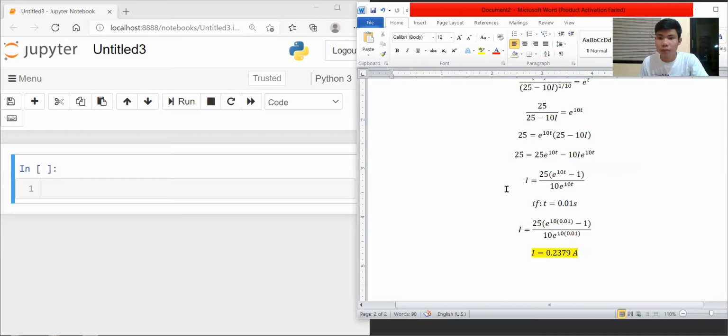So we have given we have to find I at time t equals 0.01 seconds. So substitute natin lang tong 0.01 seconds dito sa ating na-derive na formula, and we will get the final answer to be the I is now 0.2379 ampere, which is that is on the time t equals 0.01 seconds. That is after 0.01 seconds, ang makukuha nating current ay 0.2379 ampere.